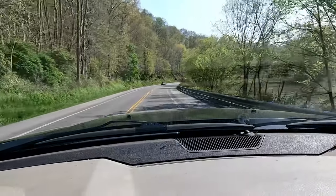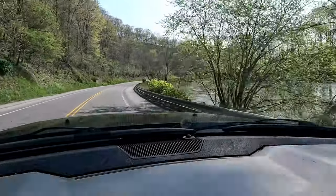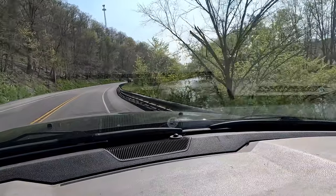We interrupt this regularly scheduled project build because I've got to go pick up my very first buggy I'm getting to work on for AMR Power Sports. It's an early 80s golf cart.